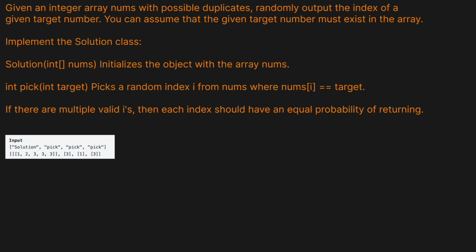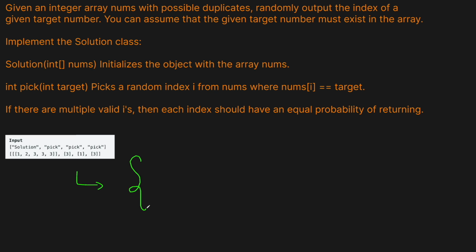So let's look at an example here where we have our object, and we're given the values 1, 2, 3, 3, 3, and we are asked to basically pick a few values from there. The way that we're going to solve this example is by the naive approach to the solution, which is not what your interviewer is looking for, although it is pretty intuitive, and that is the dictionary solution.